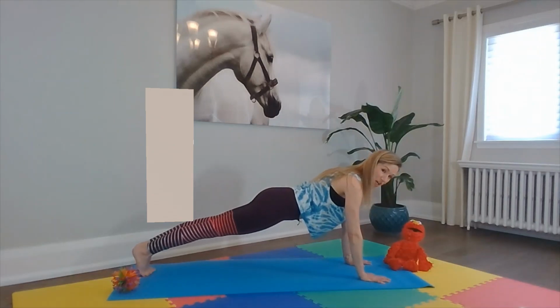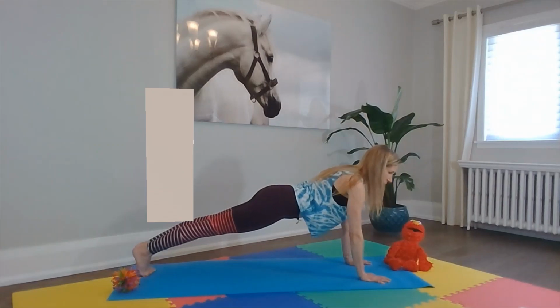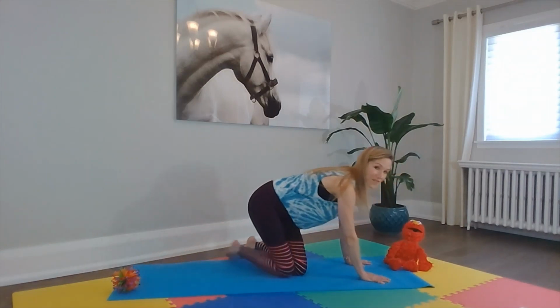And this one's kind of tricky because we have to use a lot of our muscles, right? Our muscles in our arms to try to stay up nice and tall. Good job. Let's hold it here. Deep breath in. And the next shape, this is another challenging, tricky one, but I think you can do it.